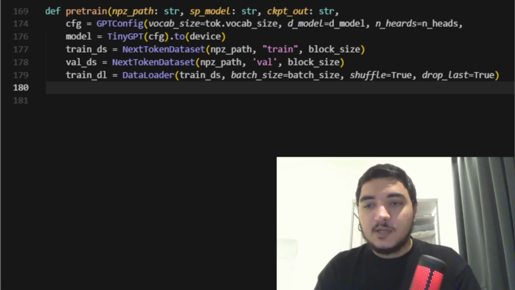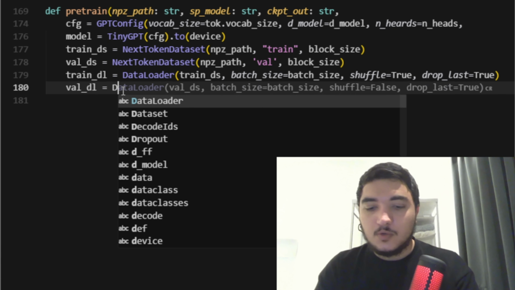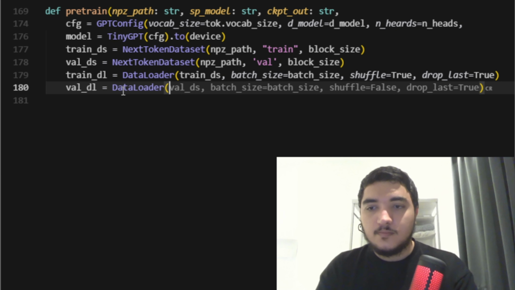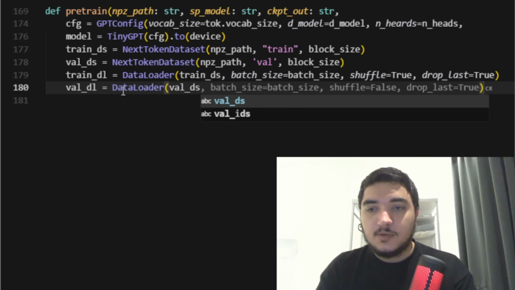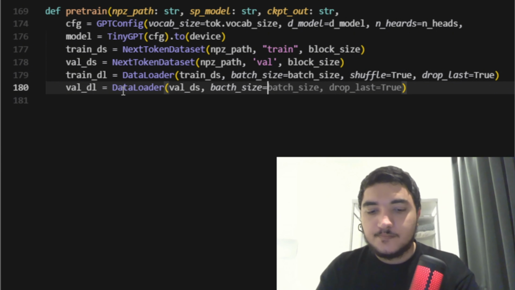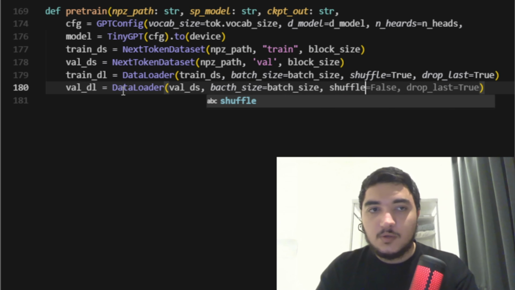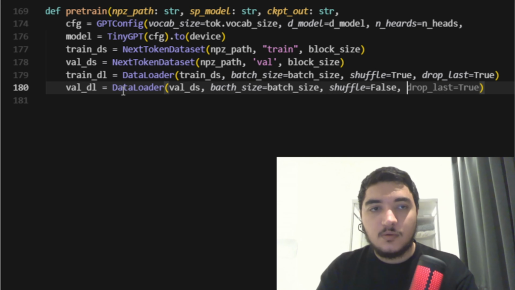Now that we have added that, we now need to put the val DL equals DataLoader(val ds, batch size equals batch size, shuffle equals false, drop last equals true.